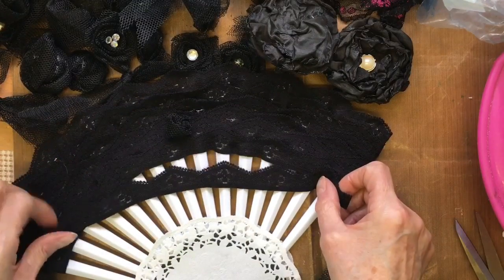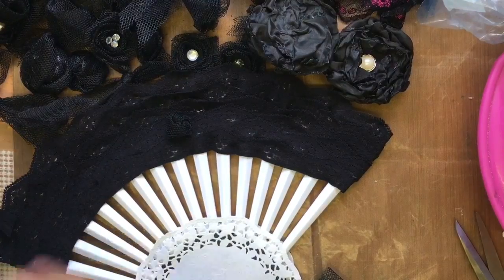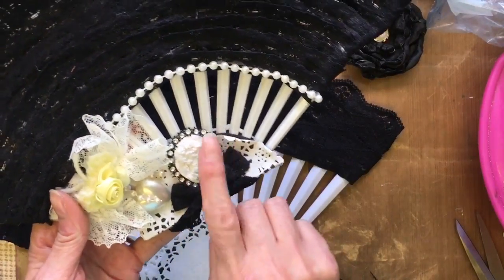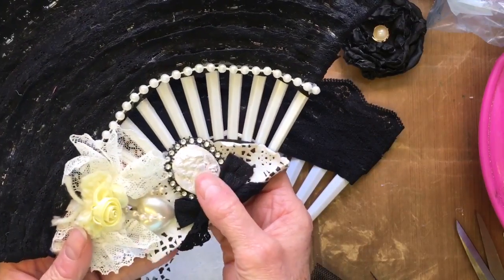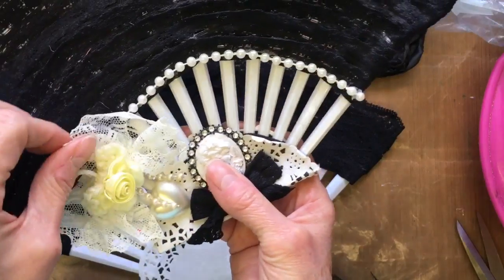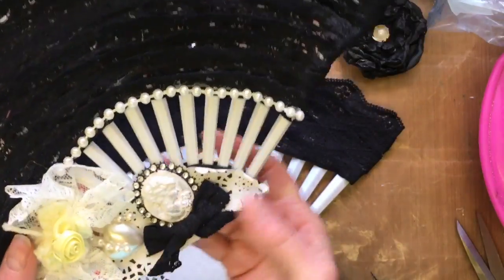Might just look nicer with a... I'll leave it for now. Yeah, so Katie's done a little, what do you call them, cameo, cabochon thing, and a little pearl heart and a little lemon bow and that there.